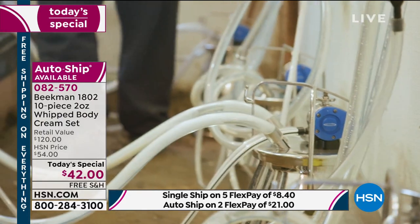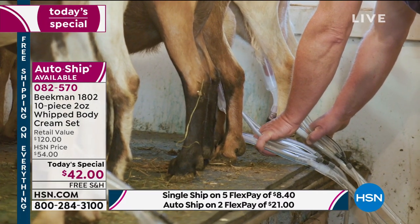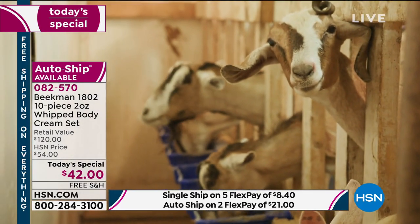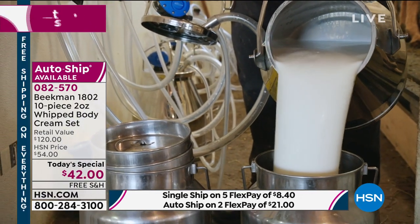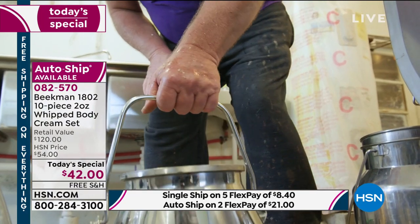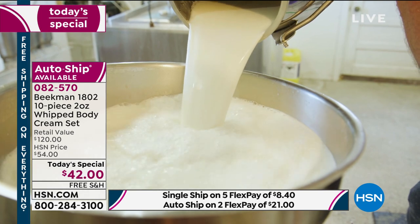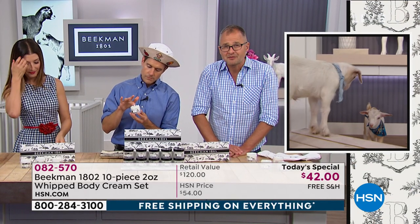This is our farm you're seeing right there. And we bought our farm in 2006. It was really just gonna be a weekend getaway until we got a letter in our mailbox from a man named Farmer John, who you saw there milking. And he said, I'm losing my farm. I've got 80 goats. You've got an empty farm. Can I come bring my goats? And we said, sure. And everything was wonderful for 2 years until 2008, when we both lost our jobs in the big recession. Brent and I both, we had to figure out how we were gonna pay for this farm.